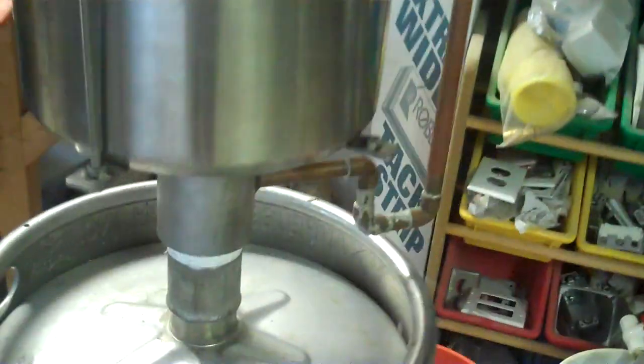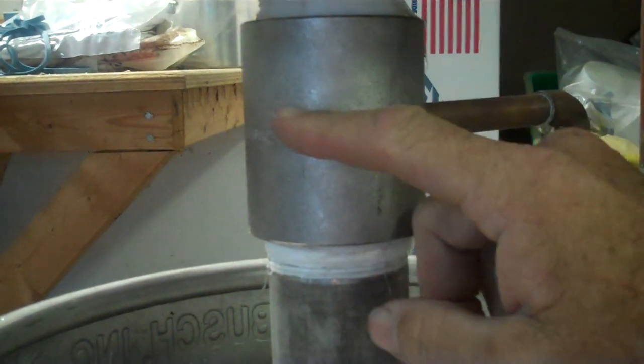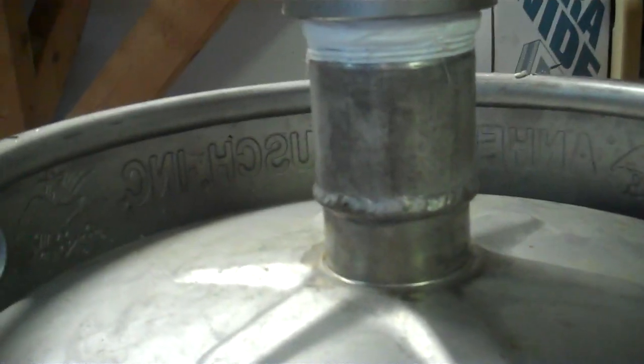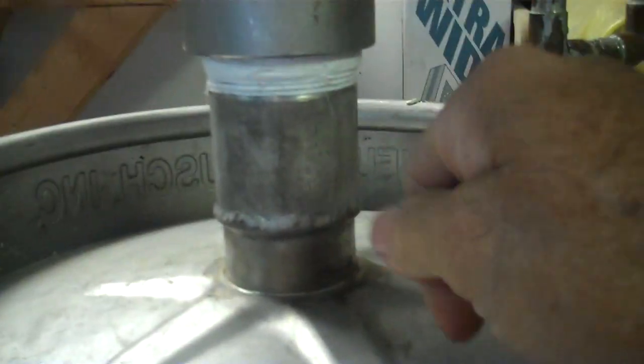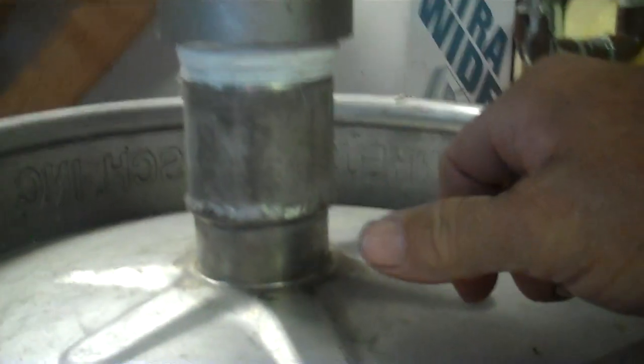Got a 2-inch female by female threaded coupler here. It's pretty stout. From this point up, nothing moves up here. It's rock solid. I get a little bit of flex in the lid, but it's still pretty doggone strong. When the entire apparatus is assembled, it's got a little wobble to it, but like I said, I've been running this thing for a year now with no issues. So, hopefully I won't.